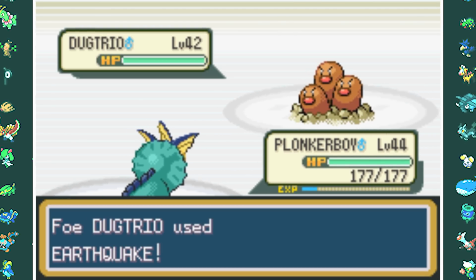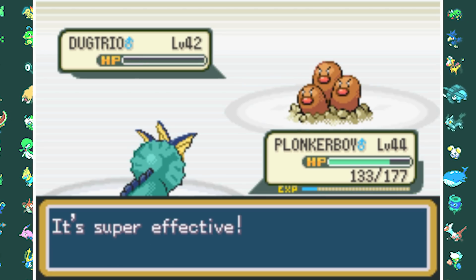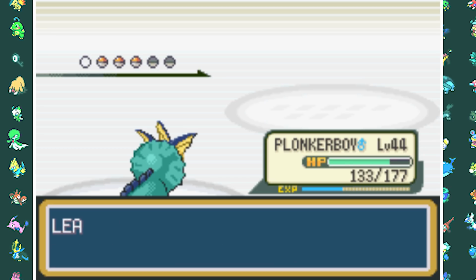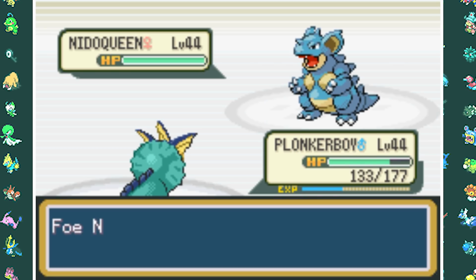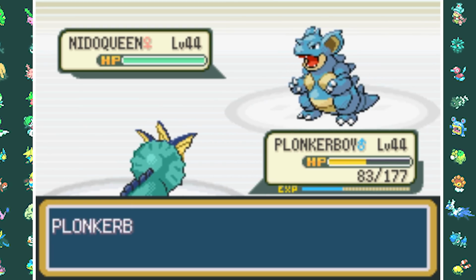Next is Dugtrio, and even though it hit an Earthquake, it barely did any damage, and my Water Pulse drowned the 3 moles once again. Nidoqueen was a little bit stronger and was able to hit 2 Earthquakes and get my Vaporeon down into red health, but 2 Water Pulses still took down the big queen.